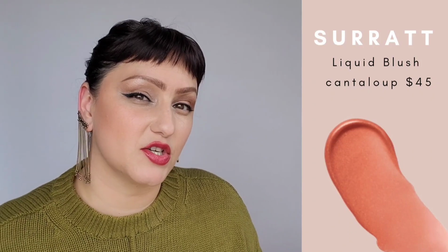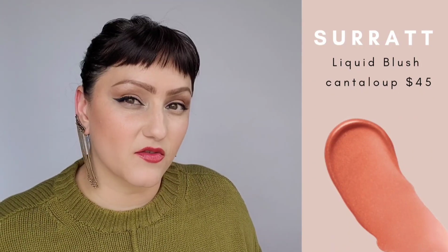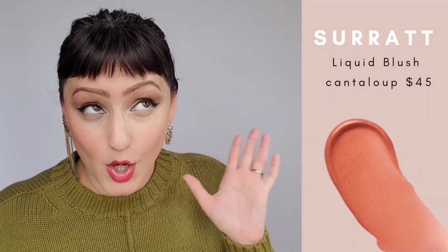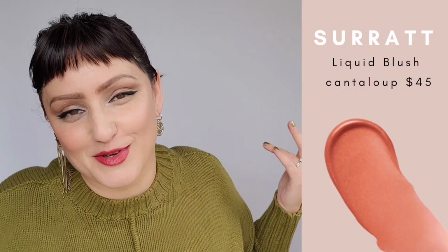I'm gonna lean in here so that you guys can see what it looks like as far as the texture and the finish here. Isn't that a beauty? I love it. All right, I'm gonna do the other cheek and then I will tell you guys my thoughts, which I think we already know what that is, but I'll go over them with you guys anyways.